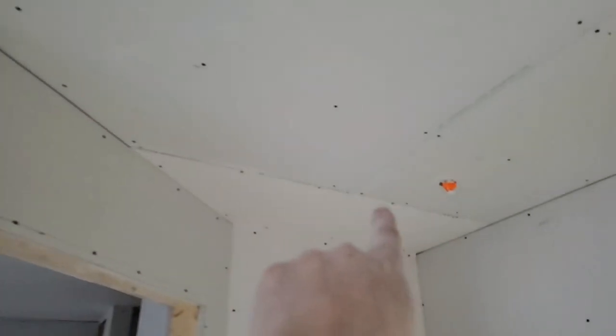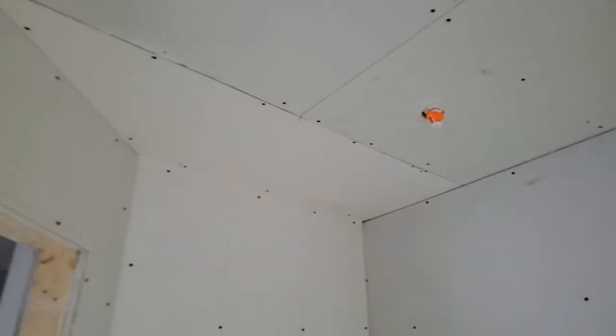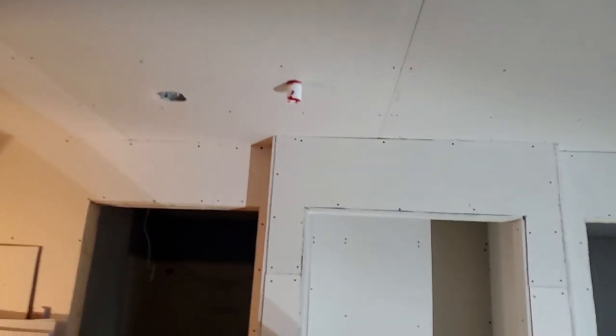But yeah, these ceilings, wow. Turned out really good. You can see what I mean by figuring out your layout so that the joints are minimal. All they have in this whole ceiling is a joint here. Well, the butt joint, sorry. There's only one butt joint there. There's a little tiny one right there, and then there's this one here. So not much for butt joints at all. You want to minimize those. But yeah, look at that, it's gorgeous, right?